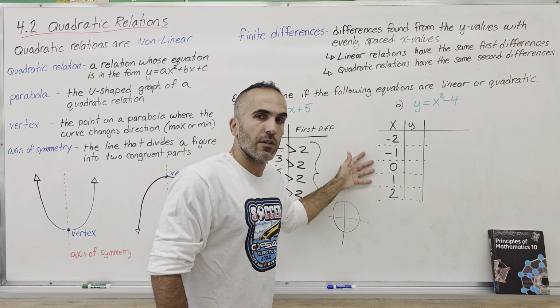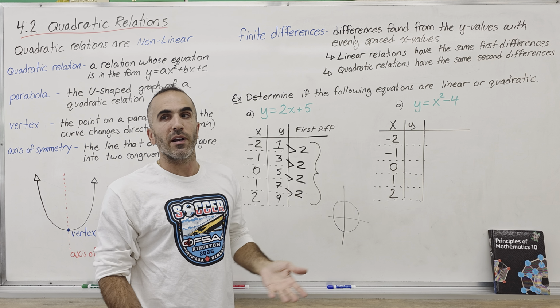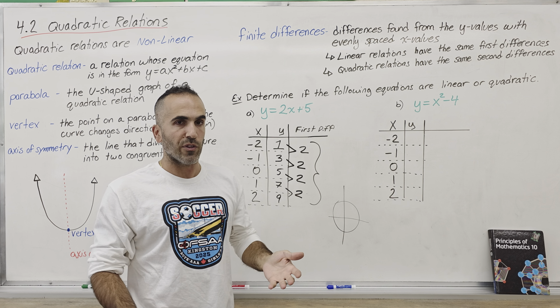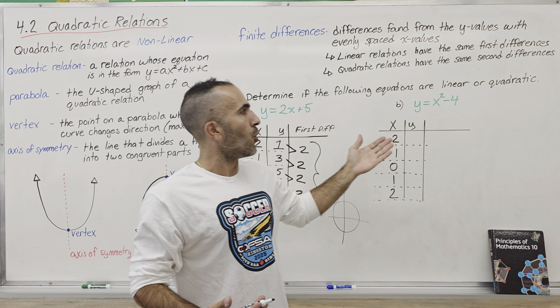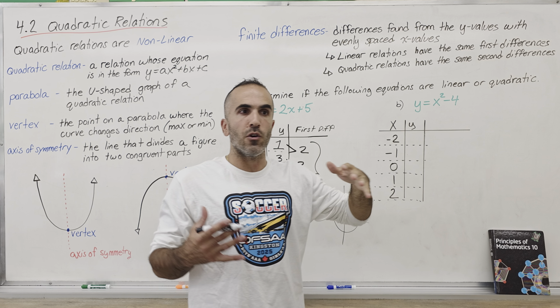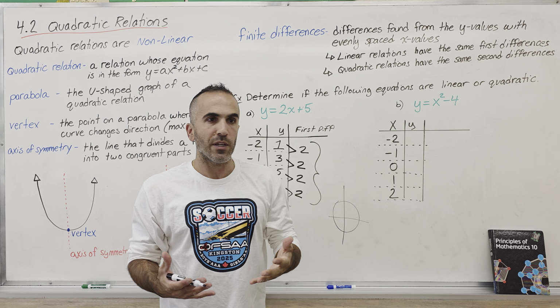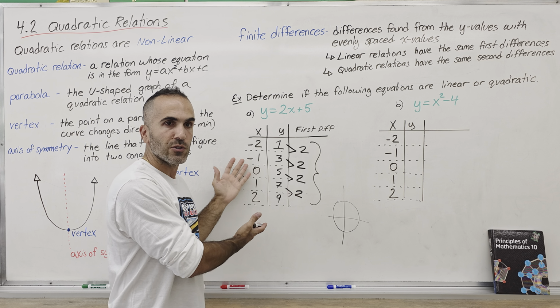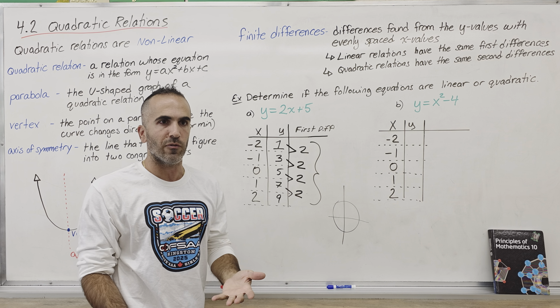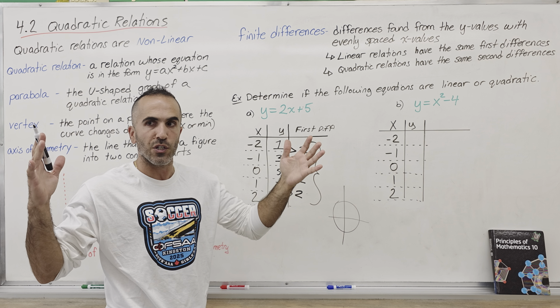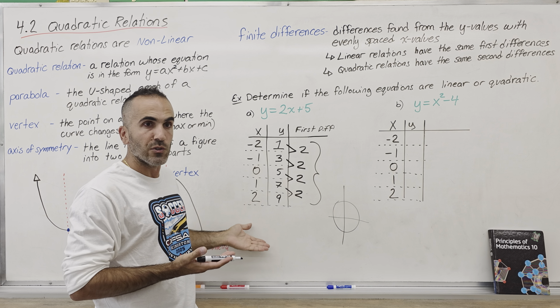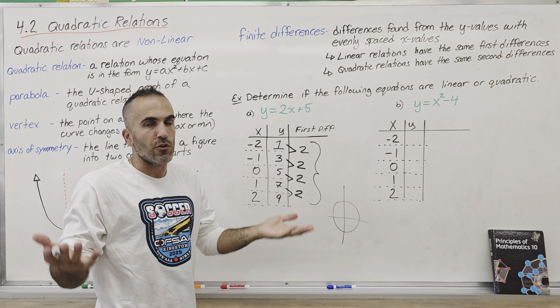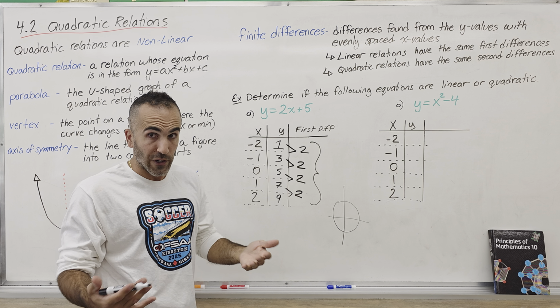Let's take a look at this one. A lot of mistakes are going to happen here because we've never made a table of values with a parabola or with a quadratic. If you got a question in your homework and it says graph this, there should be no reason you can't graph it because we all know how to create a table of values. I can give you a grade 12 long equation. You should be able to make a table of values, even if it takes you 10 minutes, and you can graph it, no problem. Very accurately too.